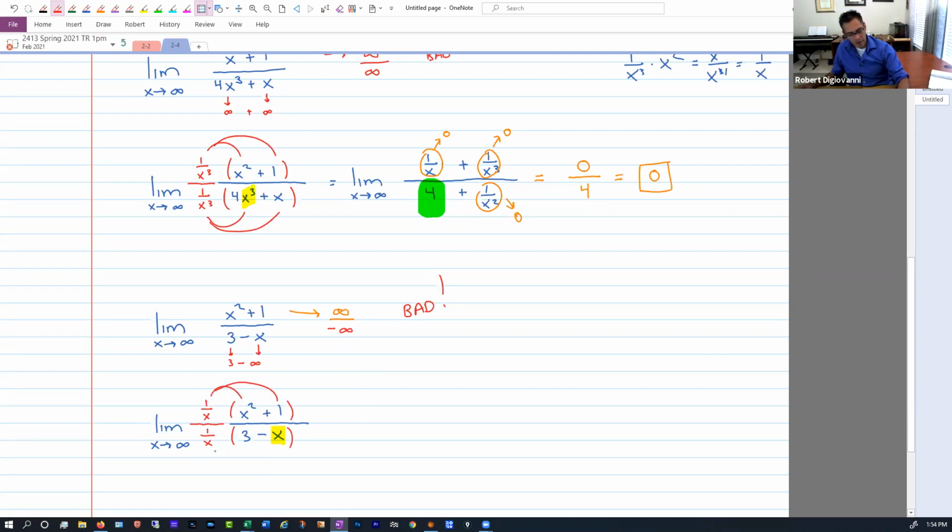So here to here, here to here, here to here, here to here. All right, I'm just going to write out what it is. So limit x goes to infinity. On this first multiplication, be real careful here. 1 over x times x squared is x squared over x, and one of the x's cancel, so you're left with an x. And then 1 over x times 1, you're left with plus 1 over x. Then on the bottom, 1 over x times 3 gives you 3 over x. And then this one, 1 over x times negative x gives you negative 1. Any questions on that?